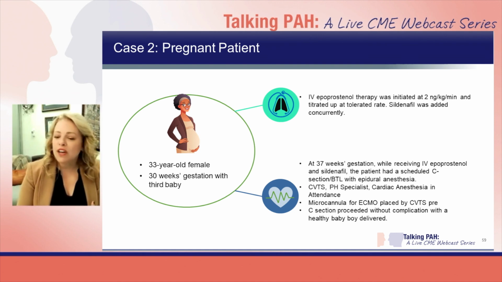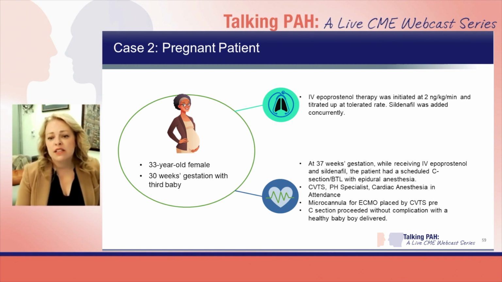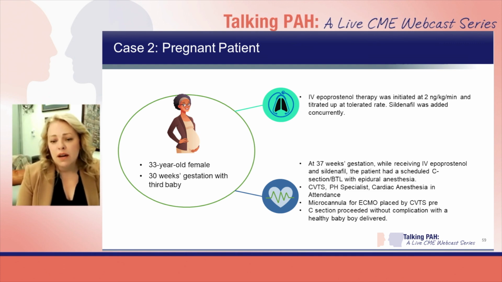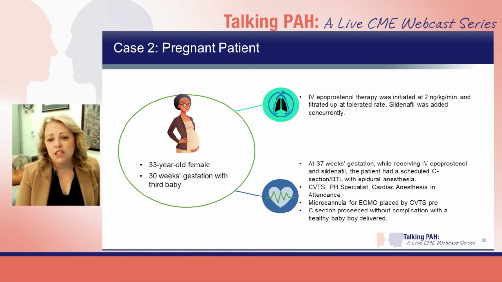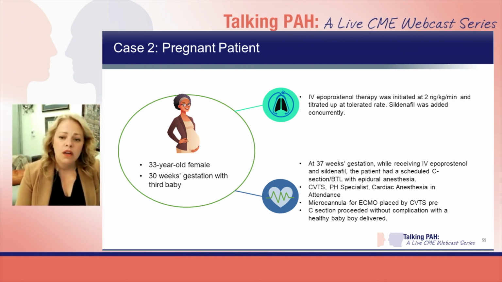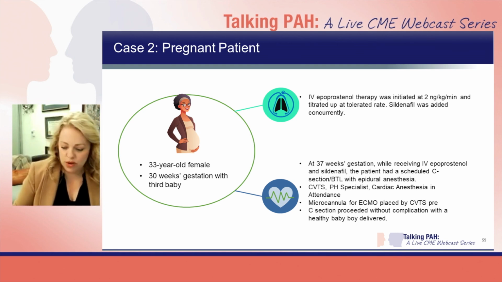In this case, because she was very high risk and we really weren't on therapy for as long as we'd like to be, we actually brought in CVTS and had microcannulas put in case she had a problem during the delivery and we needed to do ECMO. We were all present in the operating room together, CVTS, myself, cardiac anesthesia, and of course, maternal fetal medicine as the delivery commenced. And fortunately, she did well without complication and delivered a healthy baby boy.